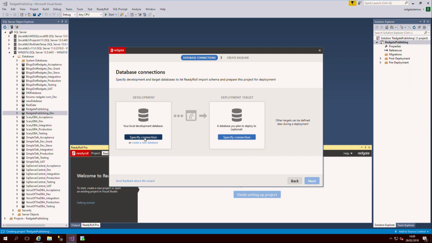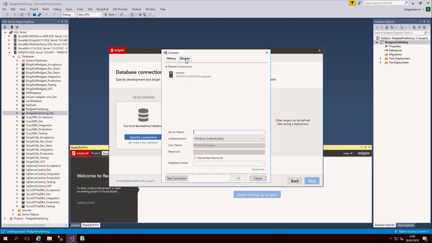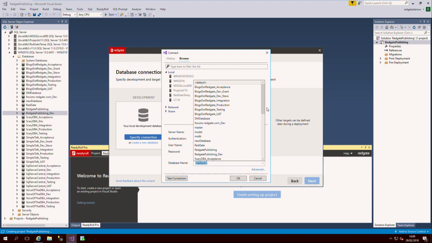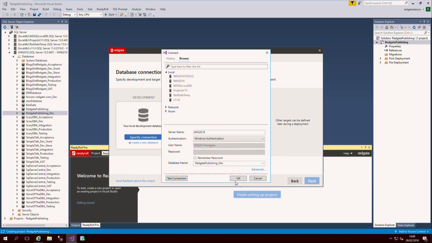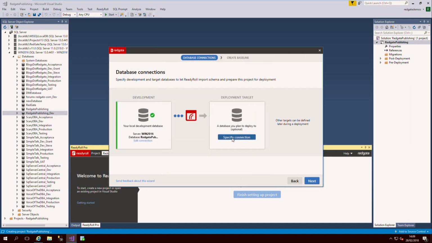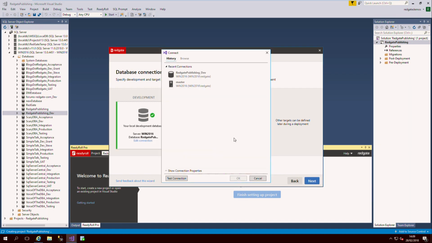So I'm going to specify, first of all, my development database connection. I'm going to browse to my local SQL Server instance and then select that Redgate Publishing _dev database. And then for my target, I'm going to specify that connection.